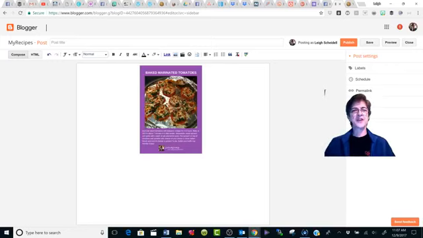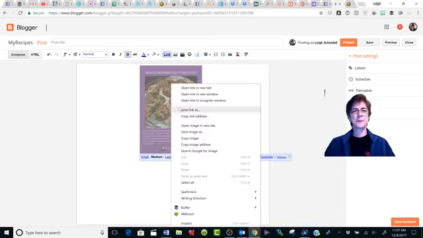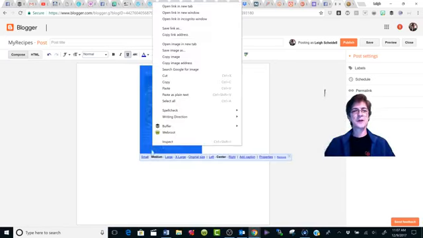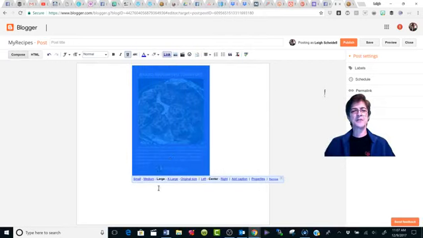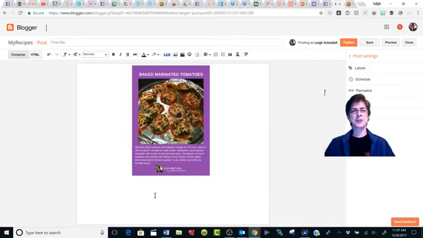And then you're going to see that's how it's going to place it at that size. If I right click on it, you can see there's a menu here below. Right now it's selected at a medium version of that photo. I'm going to try and see what a large version looks like. I think I like the large version a little better.